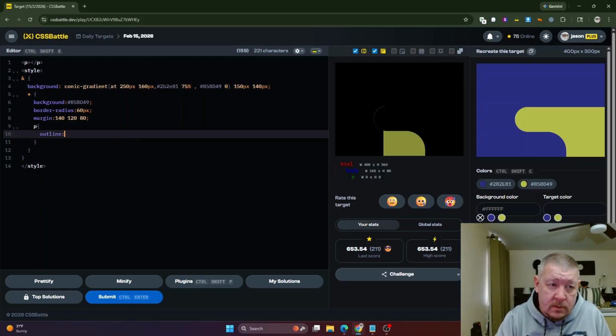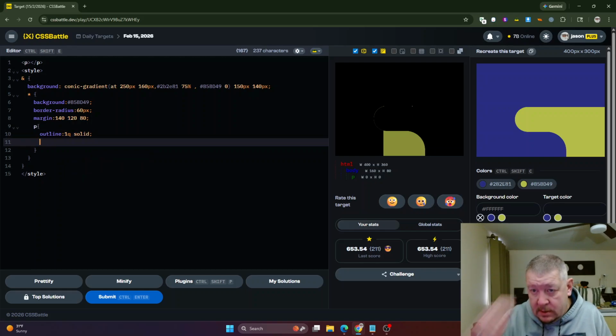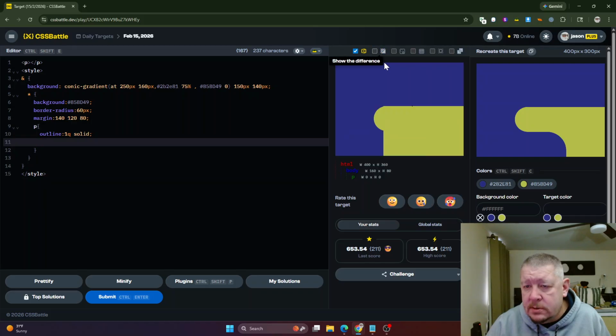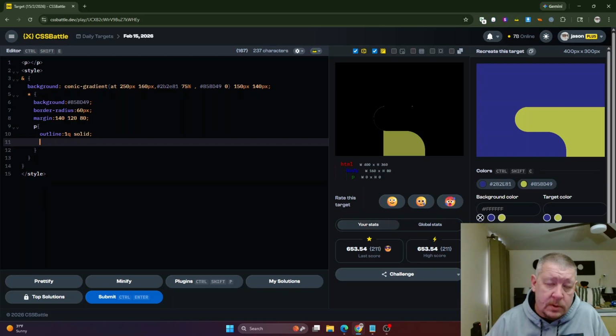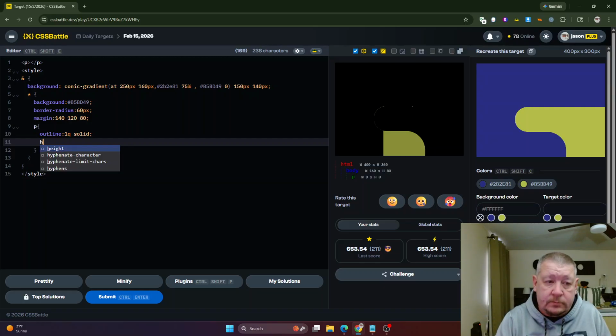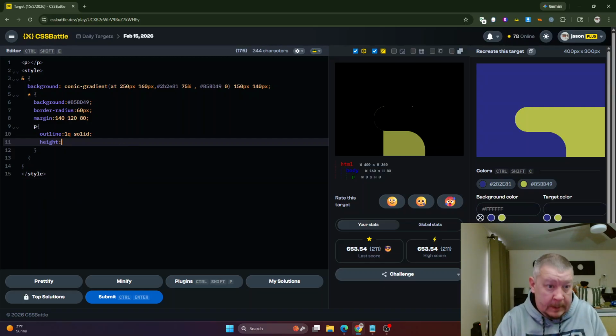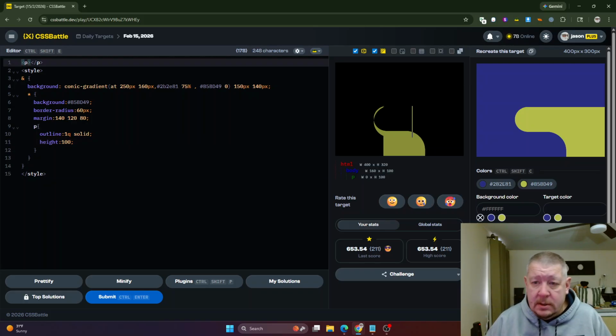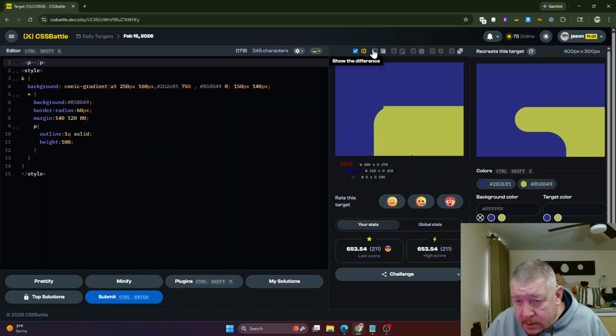We're going to put an outline 1Q solid on this. There is a little dot drawn on the screen right up there. You can see a little dot. That's what my current paragraph tag looks like. Height. 100 pixels. Don't need pixels on height. That's changing the height of my body as well. Let's give a period to break margin collapse.